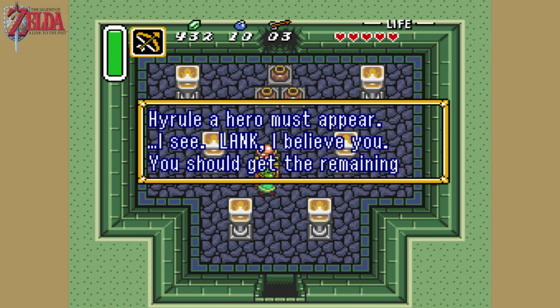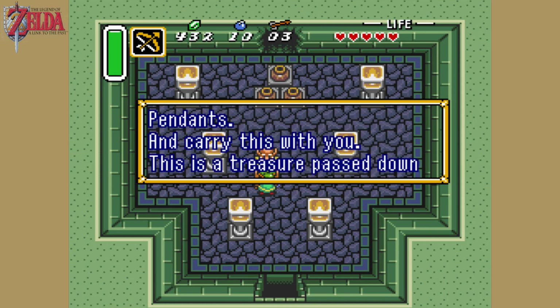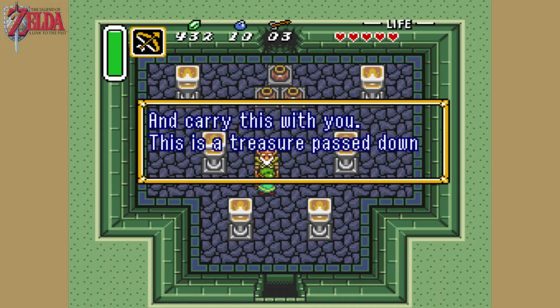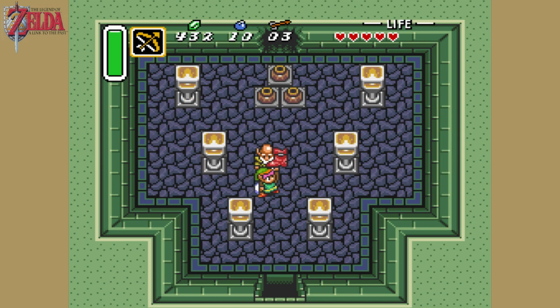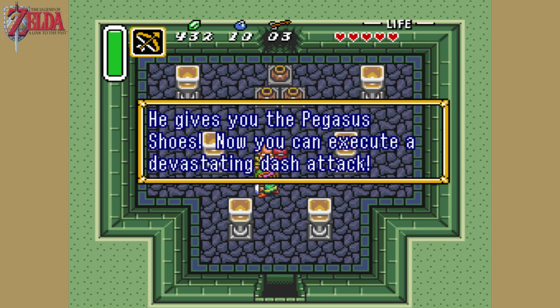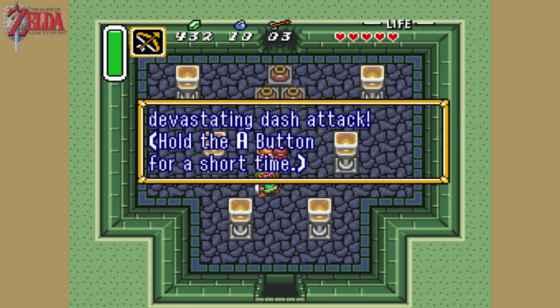I see. Link, I believe you. You should get the remaining pendants and carry this with you. This is the treasure passed down by the families of the Wise Men. I want you to have it. Was that a red cape? What is this? Pegasus shoes. You can now execute a devastating dash attack. Oh my gosh! Hold the A button for a short time.